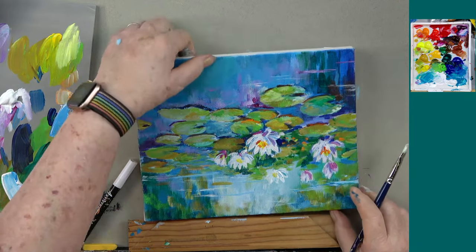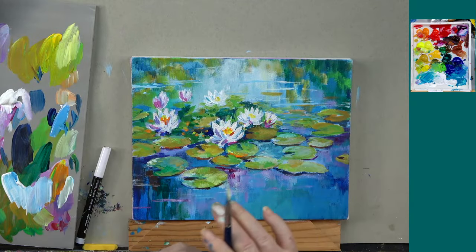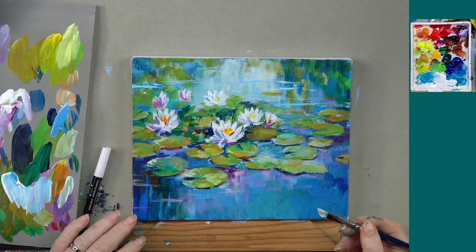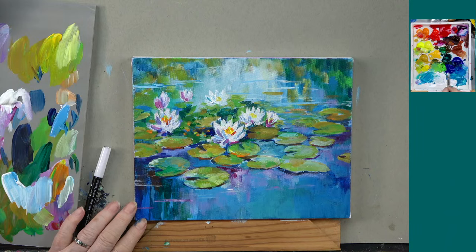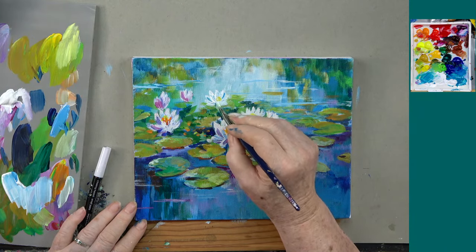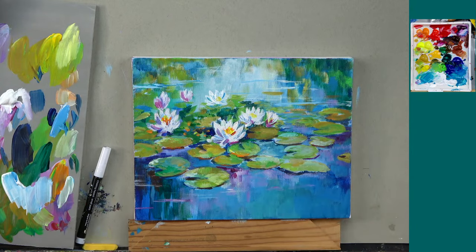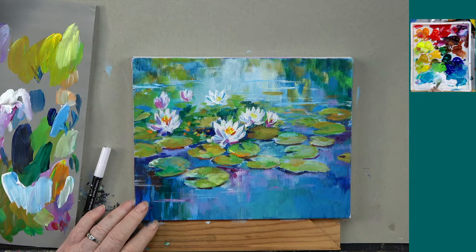All right, let's flip it around now. Okay. Now it's right side up. I thought all the water was going to fall out of the pond. Did you? I did. There are good colors in that. There are, aren't there? There are good colors in this. And I'm glad you like it.